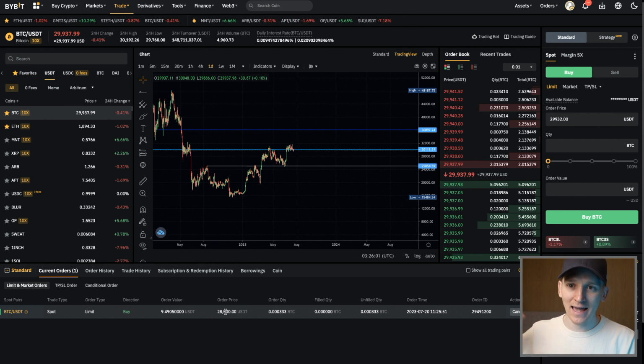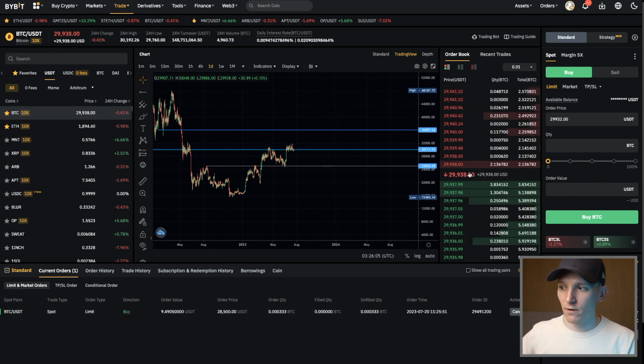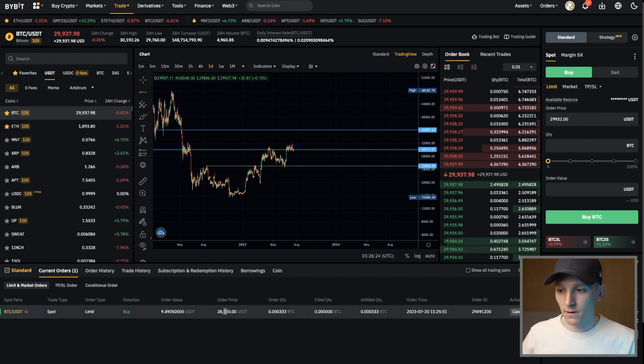I'm not going to pay a single cent above that. The market price is $1,500 above my price. So I cannot trade at this price. However, my order is down here on the order book somewhere and the system is saying your order's in and it's first come, first serve at that price. So if the market does get down there, you will buy at that price. So that is the price that I'm going to pay.